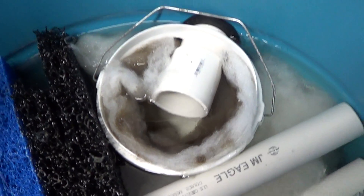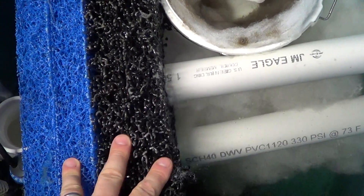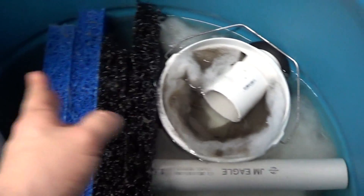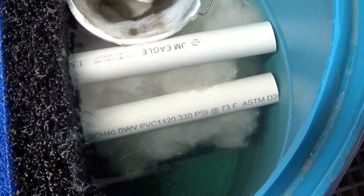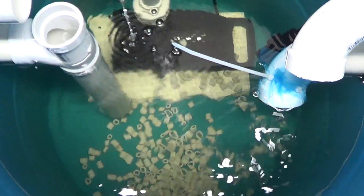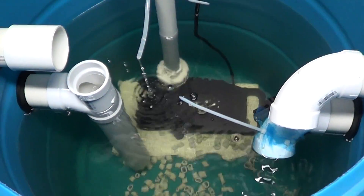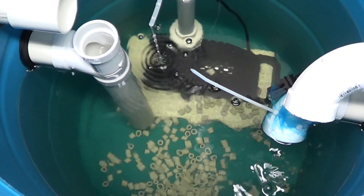I'm kind of space constrained here. But this is my mechanical filtration chamber. I have the Metalla material right here, which is working out pretty good. I just tossed a bunch of filter floss in there as well. I don't really know if it's going to do a whole lot because the water is going to take the path of least resistance and kind of avoid all of that. But I might get a little bit of biological filtration out of that, because right now we don't really have any biologic media to speak of in this system. I do have all of the ceramic rings that were in my Rena XP3 canister filter, and I still do have the sponge filters in operation in two of the 40-gallon breeder tanks, so there is some biofiltration, but not a whole lot.